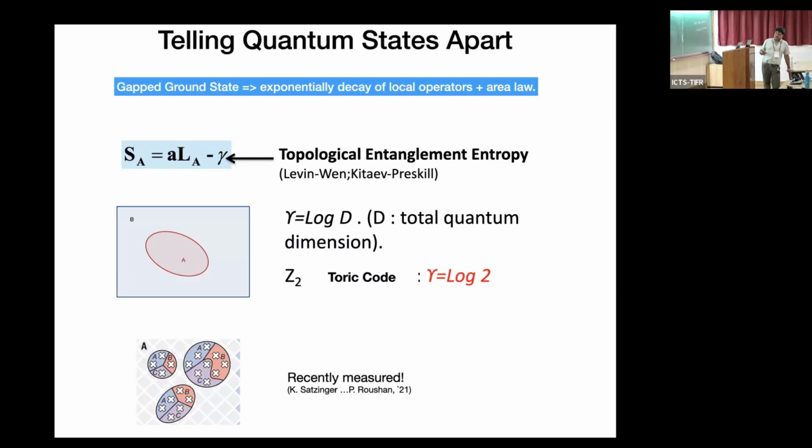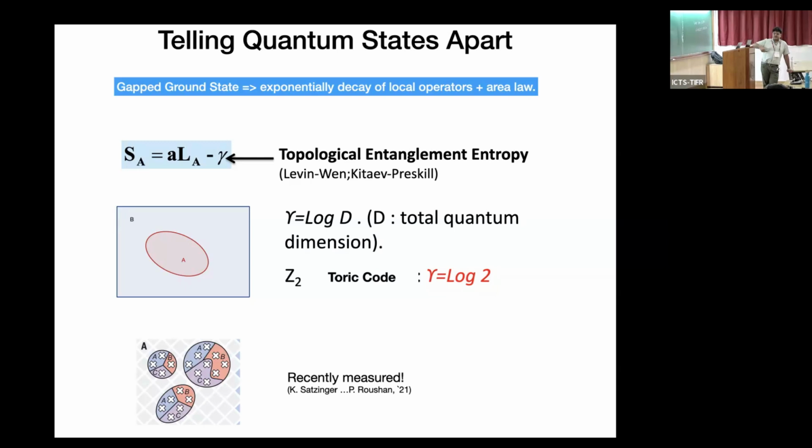You subdivide your system into regions A and B. You look at the entanglement entropy of the subregion A in the ground state, and it has an area law. The entanglement scales with the perimeter of the system. But it turns out that there's an additional contribution, the so-called topological entanglement entropy. The important thing is that it's negative. It lowers the entropy. And it's actually universal. It only depends on a certain feature of the topological order, the so-called total quantum dimension of this topological order. For simple abelian states, this is just related to the number of ground states you get on the torus. Yeah, good question.